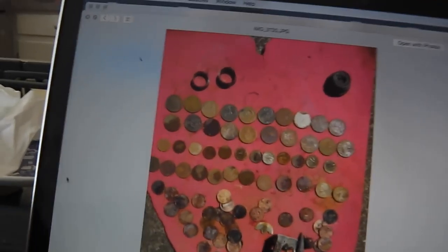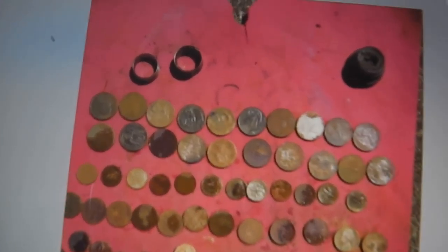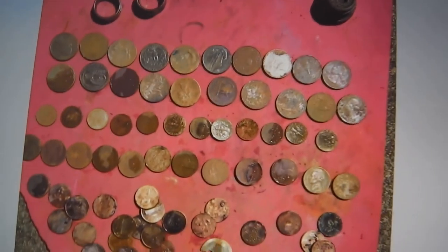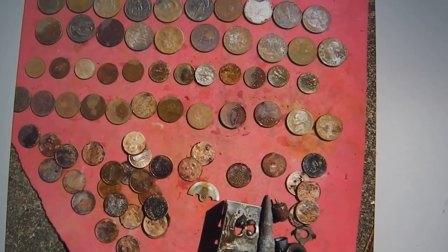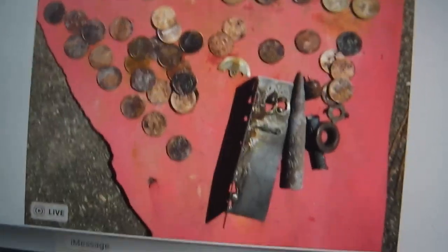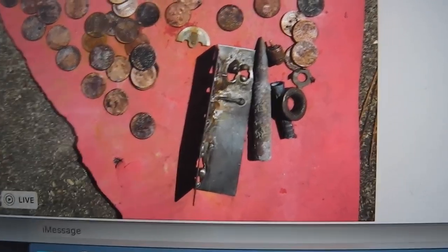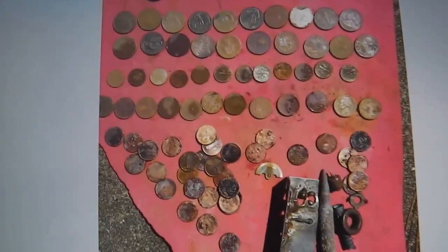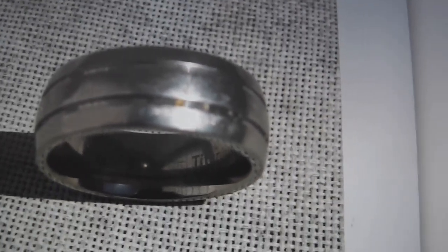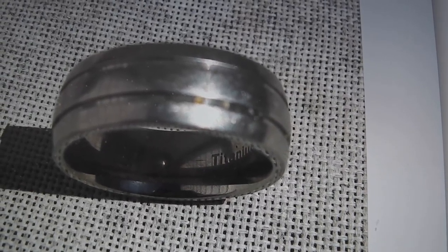Well, there's Mumble's Man's Surf Church Sunday — he did go; I didn't know it. He went early this morning. You can see he had a pretty productive day: a lot of quarters, a lot of dimes, a lot of nickels, some pennies. I don't see any bottle caps, some other stuff, a bullet. He did find two junkers, and one of them is a big titanium ring — you can see it right there.